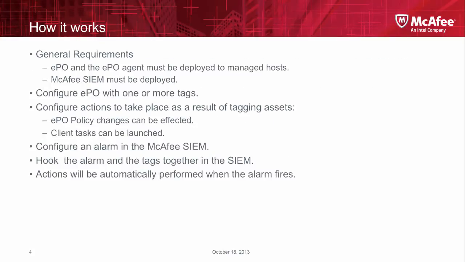So some basic requirements to build this integration. Obviously, just a couple of pieces. We need to have EPO and the agent installed. We need to have the McAfee SIEM deployed as well. And there need to be some endpoint products or some other software pieces that we're going to modify based on these actions. As I said, the tags need to be created. The actions need to be set up as a result of the tags. Generally, people would affect policy changes and or client tasks could be launched as a result.